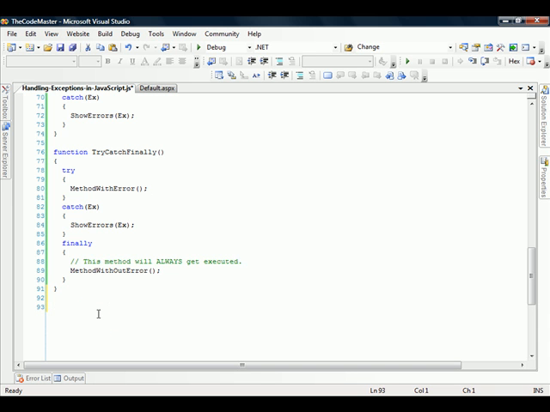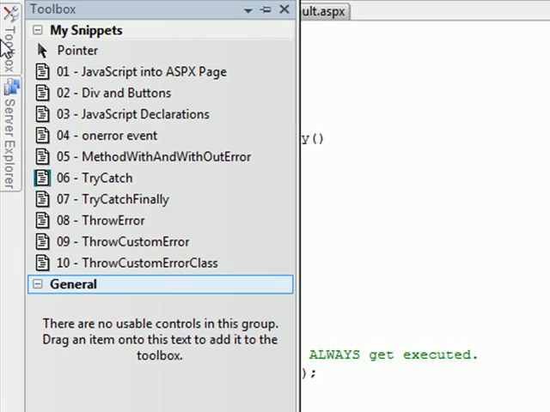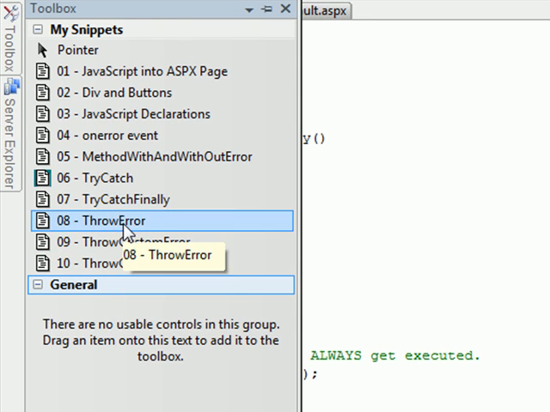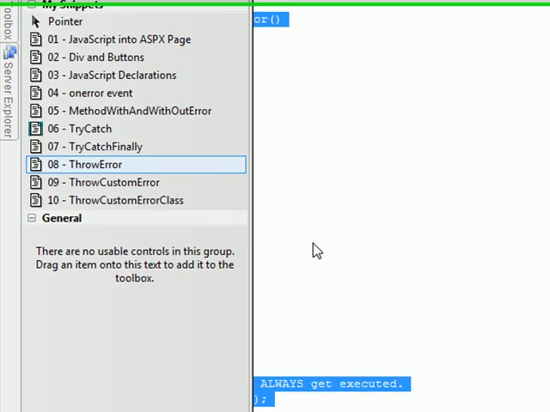Okay, but now what if you don't want to handle the errors? You don't want to show the message to the user right now, or you don't care about this. You have created another method that does this or whatever. So you can ask me, can I throw this message or can I just not do anything? Yes, you can. So for this, you have three options here. Let's just start with throwing the error.